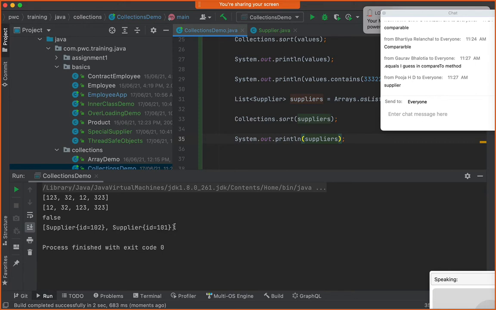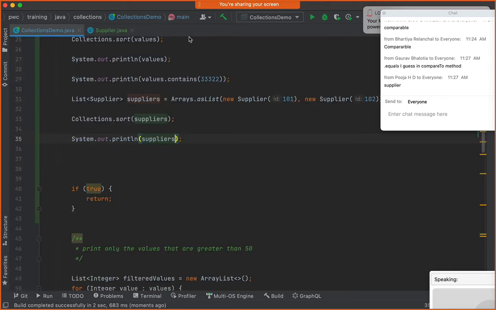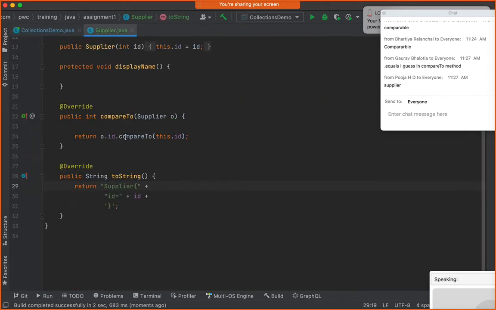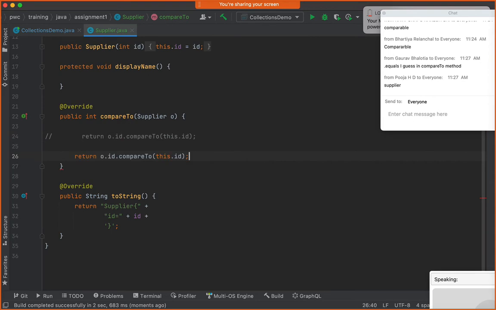So you see Supplier 102 and 101. I have done it the other way. I should have done this.id.compareTo(o.id).